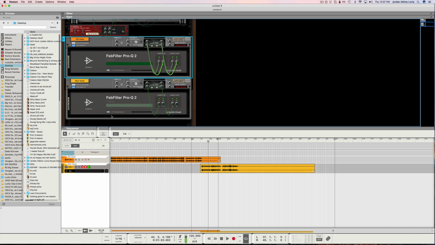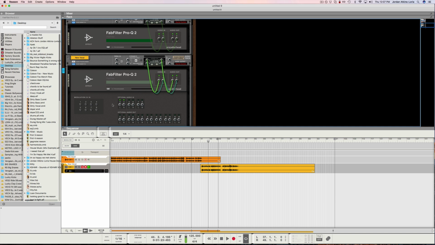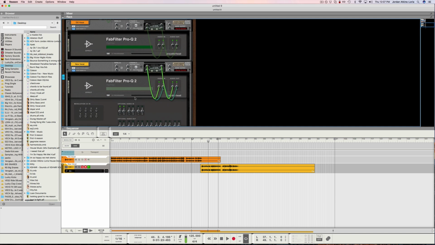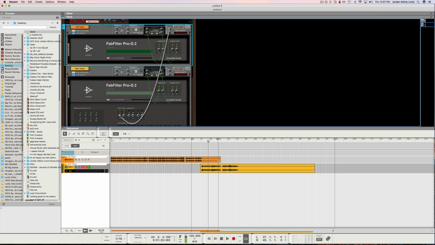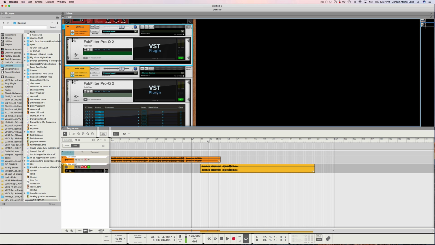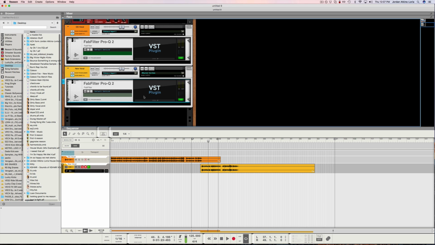And then for the new vocal, the vocal that we're trying to get that EQ put onto, you're gonna open up the CV programmer, which will show this audio in. So just take the audio out of the old vocal and bring it into the optional audio in of the new vocal, like that. That's the only step, but you gotta do that correctly or you're not gonna be able to hear anything. Now hit tab again to flip back to the front. We can close the CV programmer, we're not gonna need that. And basically, let's now drag our new vocal and put it on top of the old vocal so that our Fab Filter can listen and have some time to learn those EQ bands.